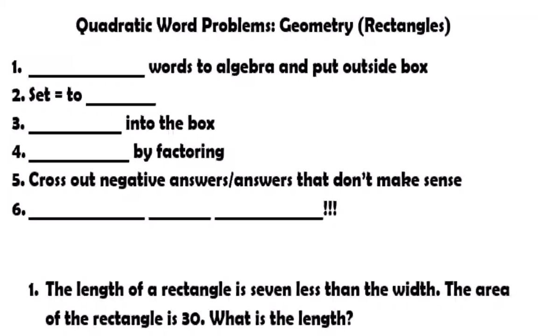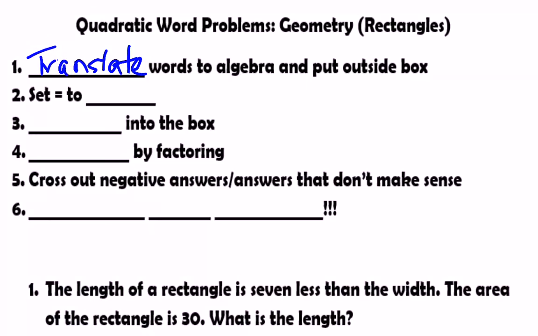Of course, one of the important things we have to do is be able to do word problems. So today we're going to look at a particular type of word problem, usually involving rectangles and solving by factoring. So the first thing we're going to do is translate words into algebra. That's when you see things like more than, less than, double, triple, etc.